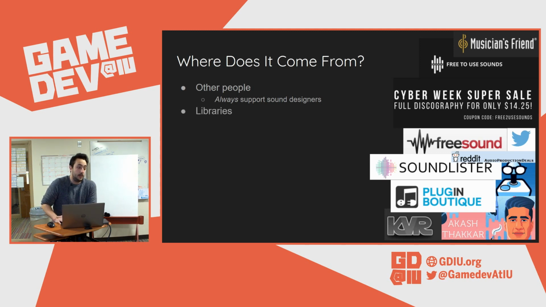A lot of sound design can just come from libraries that you buy. A lot of the sounds that you slap into your game, you could just buy a pack that is like a zip file of explosion sounds and drag and drop them into the parts of your project where you're going to need it.